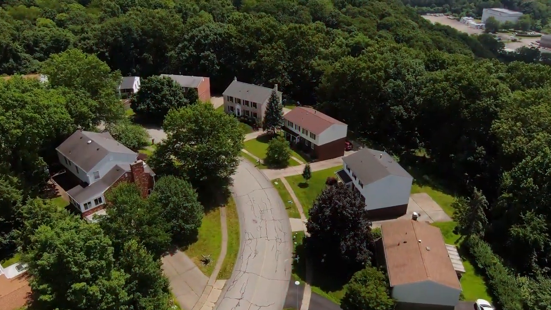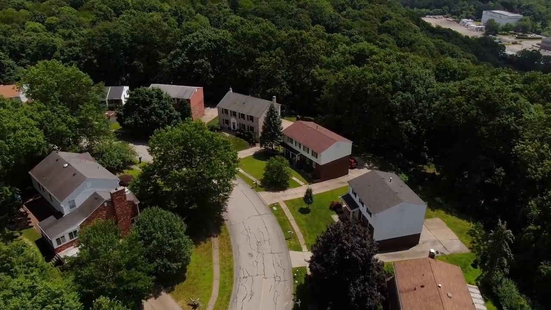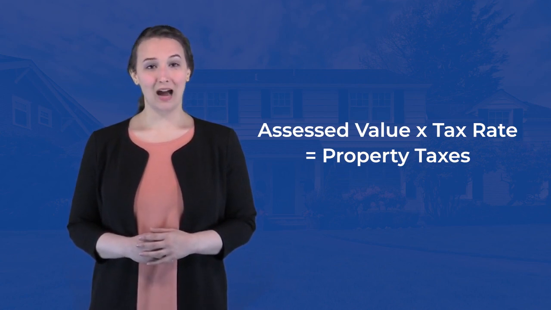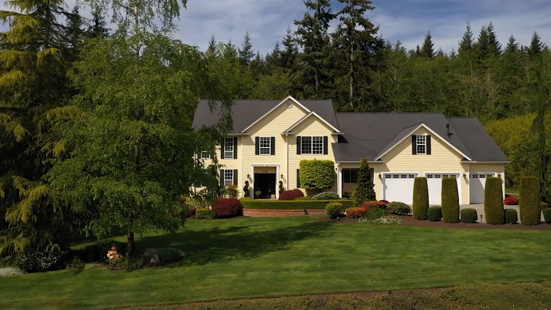People who own property are required to pay taxes on that property. State and local governments rely on these taxes to fund public programs, and there are a couple different ways these property taxes are calculated. The simple way involves multiplying the assessed value of the property by the established tax rate.